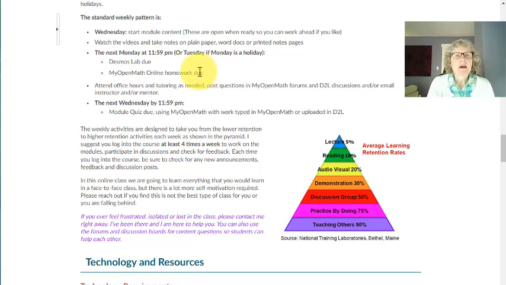You might play around with whether you prefer to do the lab first or the online homework first, or do them in tandem with similar content as you go through. I keep going back and forth, so see what works best for you. Those 2 things are due by Monday.